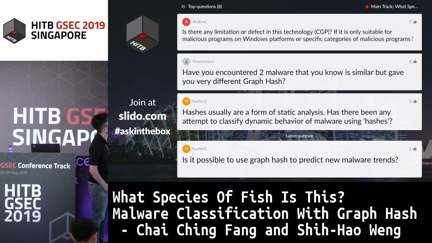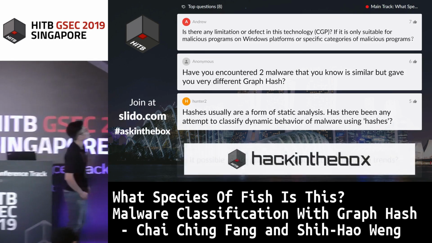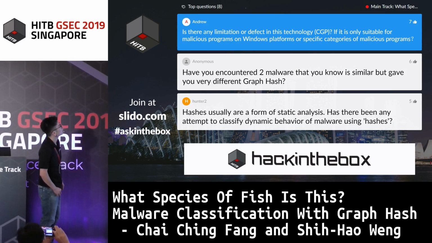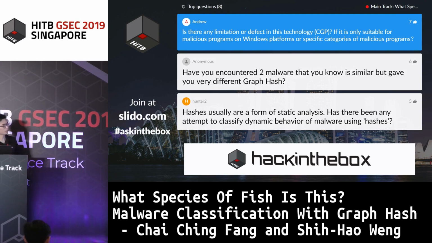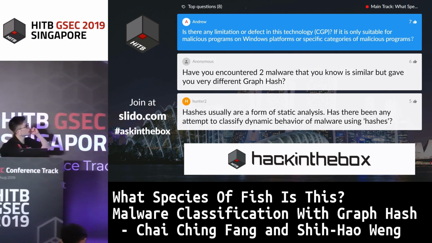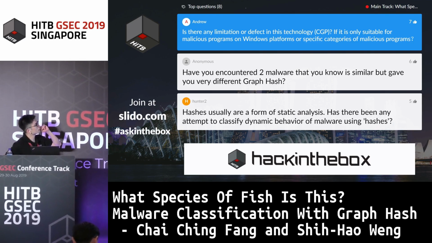Are there any limitations to the types of program that this technology can be used on, or this approach? Okay. Here's the answer for Andrew.